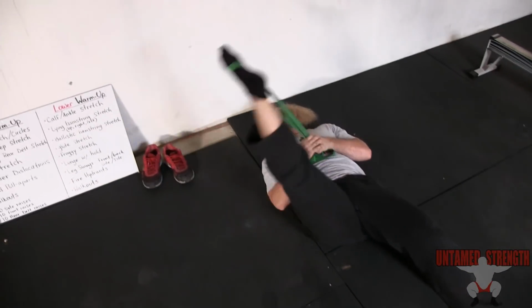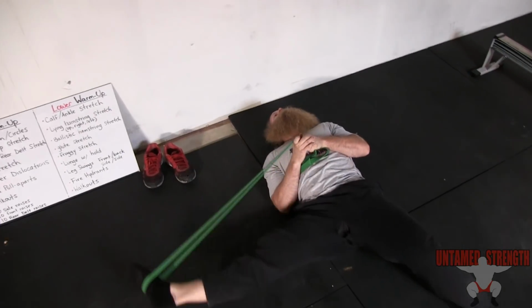You'll also notice I have a sweet crotch hole in my pants, but don't get your hopes up, I'm wearing shorts underneath.